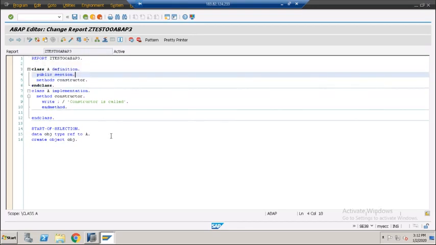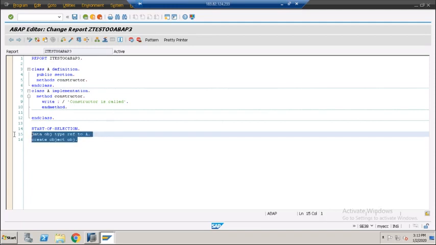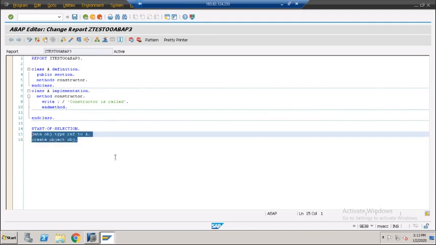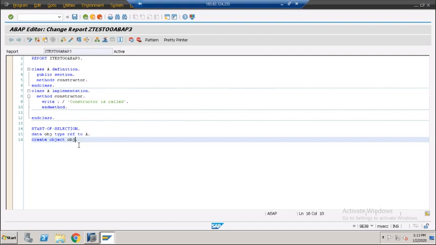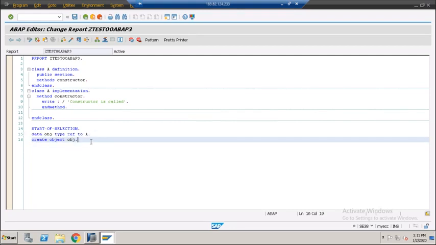So, is it clear, anyone? Any questions on constructor? Venkat, what do you mean by instantiation, and in which scenarios do we use constructor? Yeah, instantiation means this one only. We are creating an object here, right? It's the instantiation of the class. So whenever object is instantiated, whenever object is created, that time constructor is called.